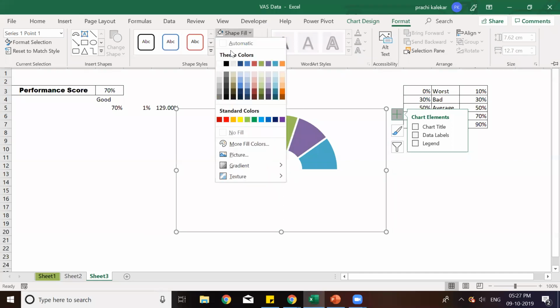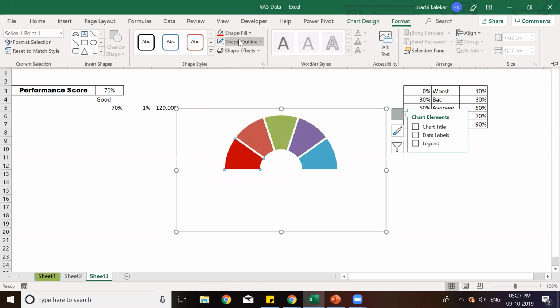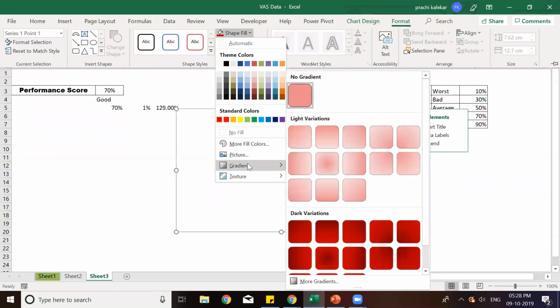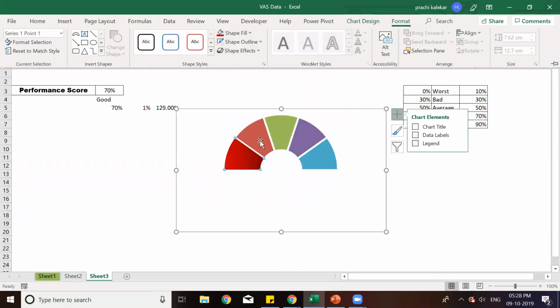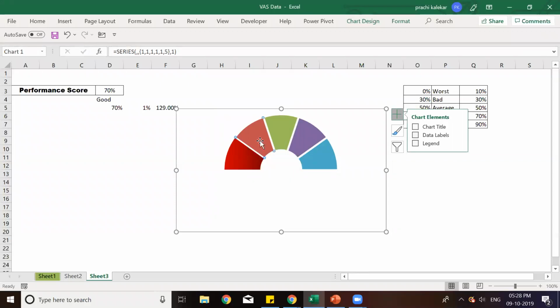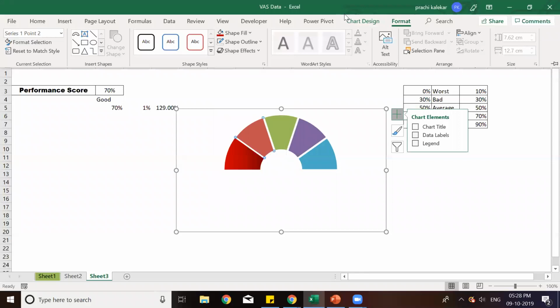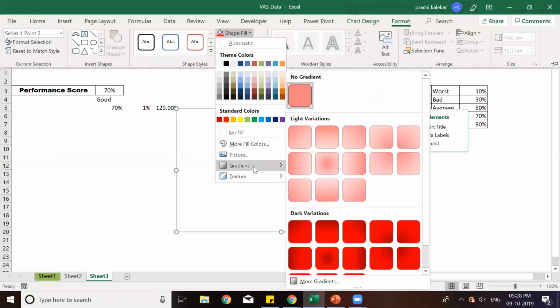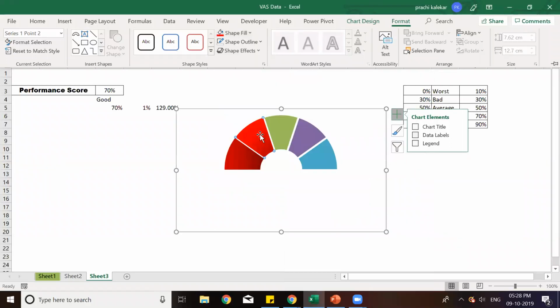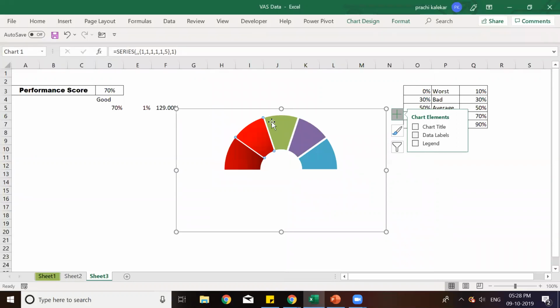In format, we give shape fill, dark red color, remove the outline, no outline, and in shape fill, we give a gradient over here, and the gradient could be linear left. Perfect. So the second one, we'll give a light red color over here. So again, format, shape fill, light red color, remove the outline. Again, the shape fill, we give the gradient over here. This time we give a different gradient. Maybe we can say this. Okay, so this is the gradient that we have given. Okay, and we've removed the outline.